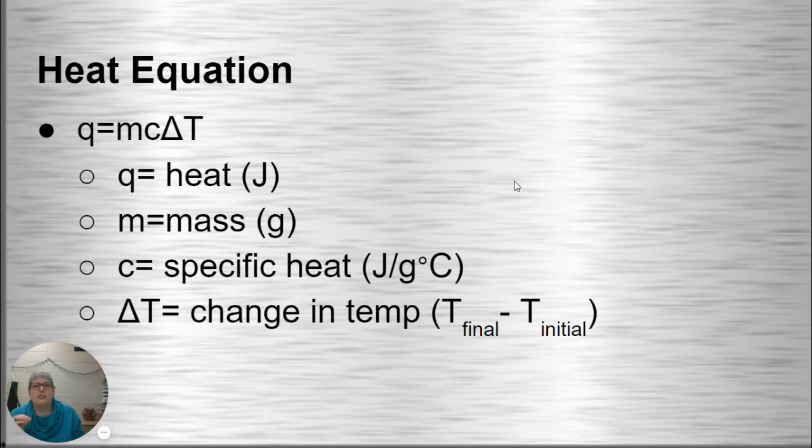And then delta T is change in temperature. Just like reading a burette, it is always final minus initial. And the sign that you get will be very important when you do certain calculations later on. So if you get a negative sign, that negative sign is going to be really important compared to a positive sign. So just be careful when you do that. It's always final minus initial.